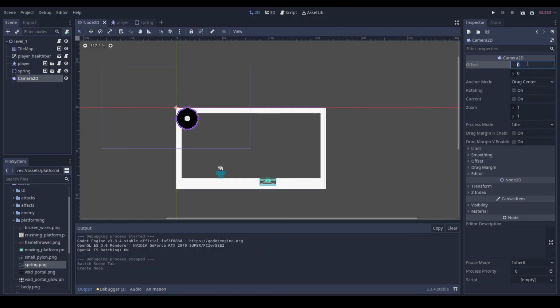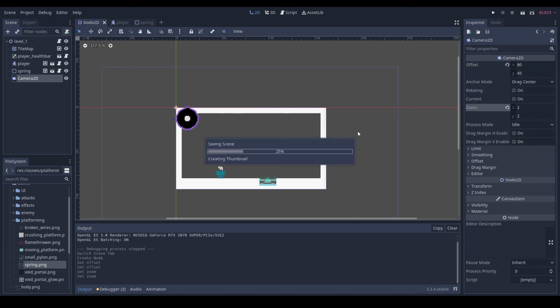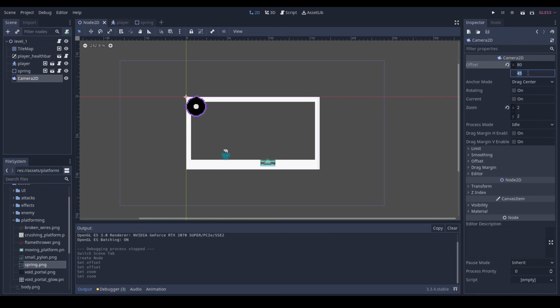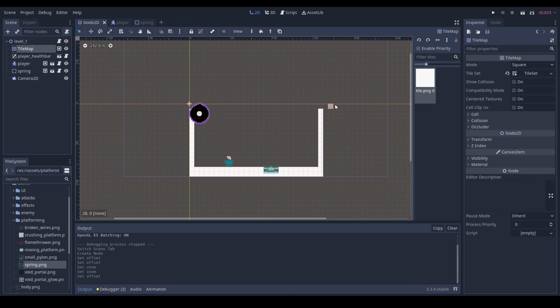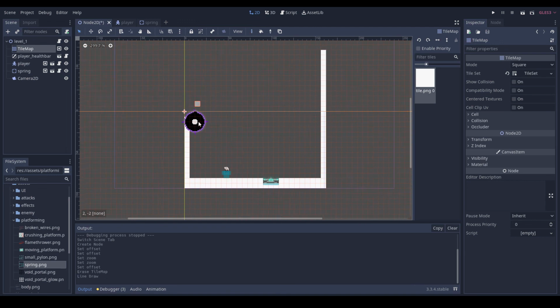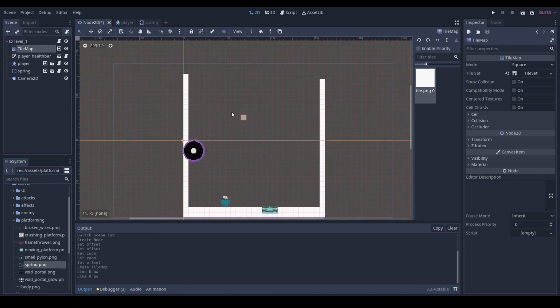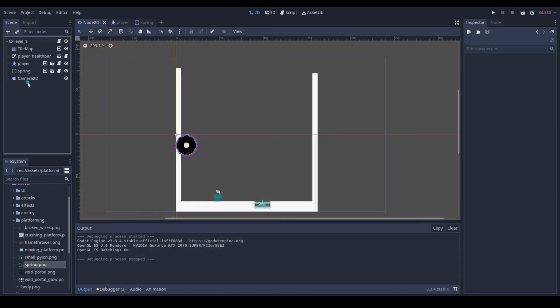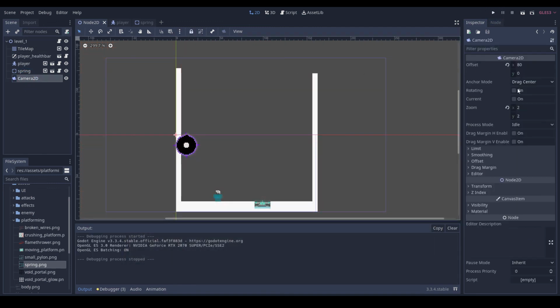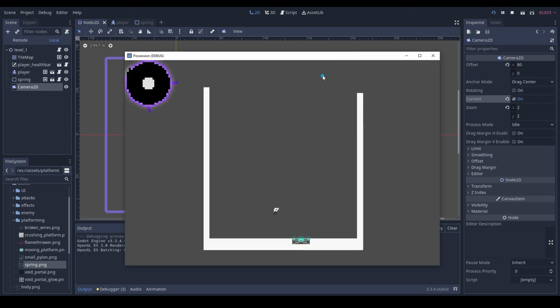So we need 80 and 45, and 2 and 2. Then we'll make the Y like 0. Time up, do this. We gotta set it to current. I'm not gonna explain how cameras work, I'm gonna do a video on them soon.